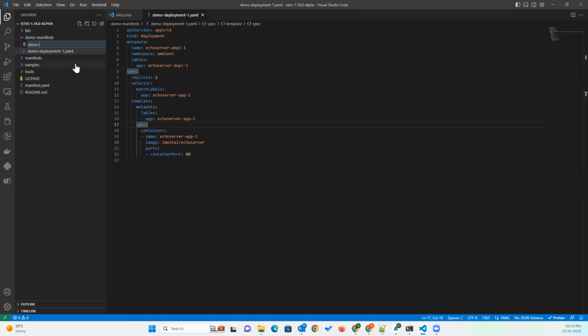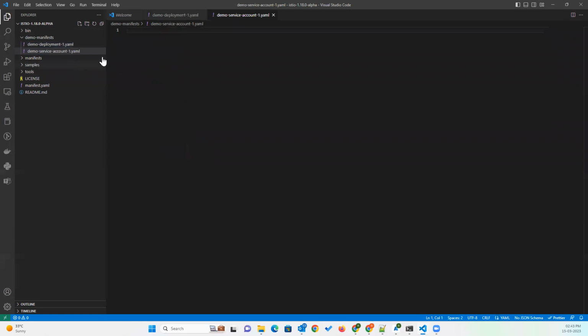So demo service account 1.yaml. apiVersion we can give v1, kind ServiceAccount.